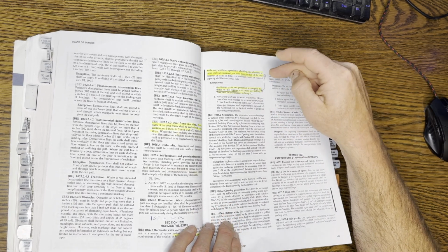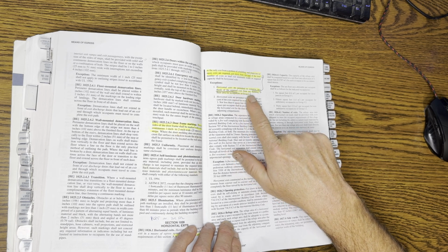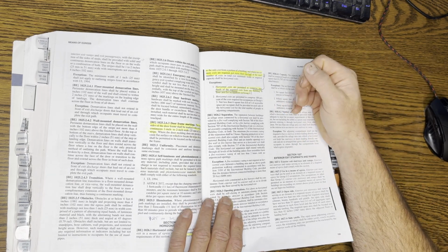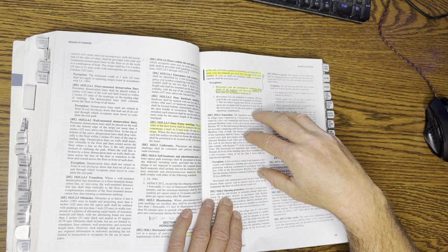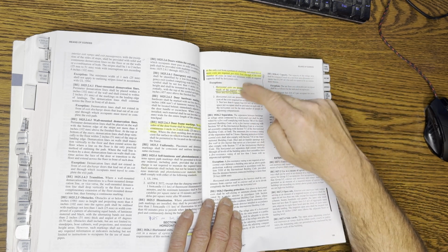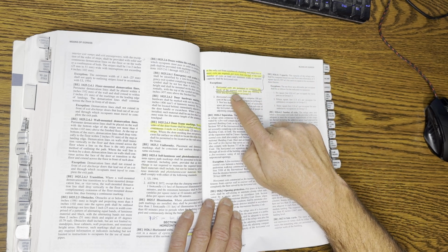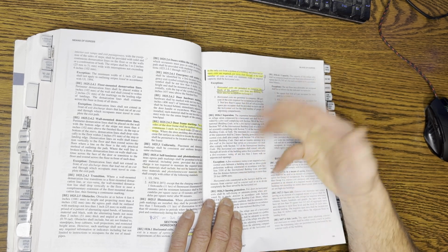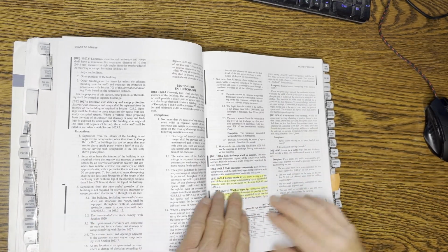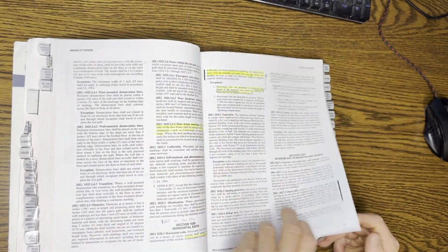So just read these. It's an actual test. This was an I-2. The question was, horizontal exits are permitted to comprise 2/3 of the required exits. And there's so many required exits. We already talked about that previously, how many exits or exit access doors are required in a room. If it's more than 49 people, you need 2, that kind of thing, or 3, depending on if you're over 500 people. So what this means is you can consider a horizontal exit as one of those 3, let's say, in a hospital. Normal buildings, you could consider it half, but in a hospital, it can be considered a 1/3 of it.